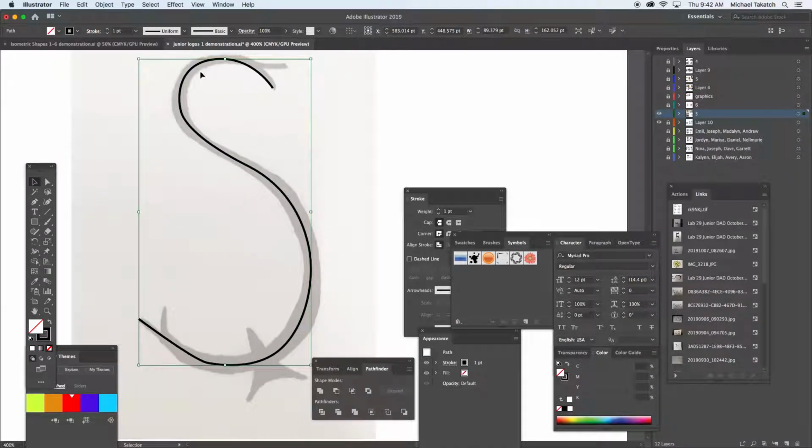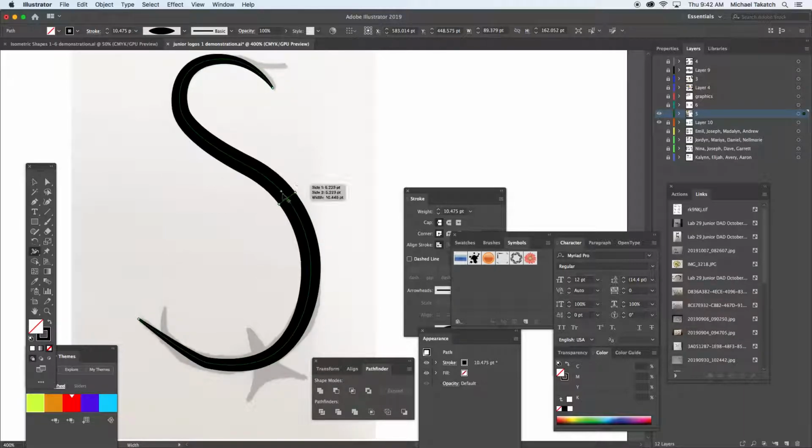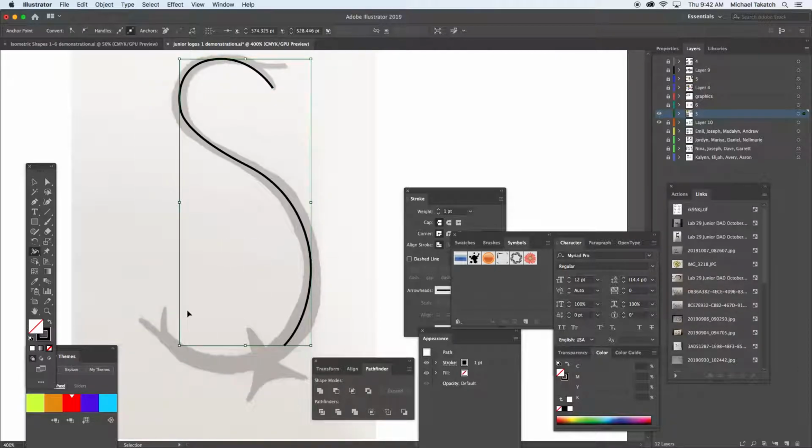I could have tried it on the outside of it. That's one way to do it. I'll try to demonstrate both. But the width tool allows me to grab this section and extend it out so it's almost that piece. The only part I don't care for is this end part. So I'm going to retrace it.